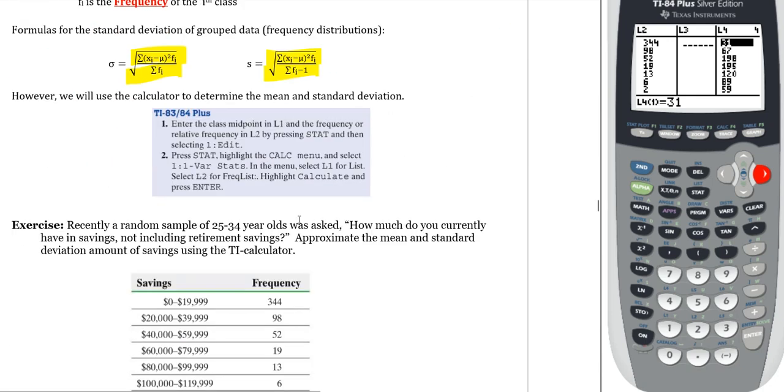What we are going to do is do this using one varistats, so we are still going to do that. However, in this case, because we have grouped data, we are going to use that frequency list or that FRE queue list option that we've been skipping over in 3.2 and 3.1. You'll see what I mean in just a moment.